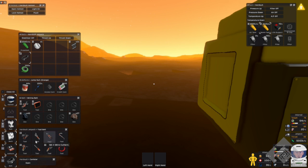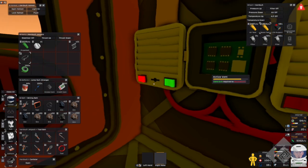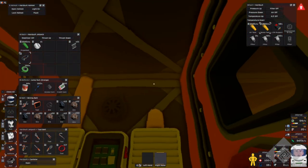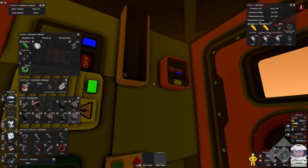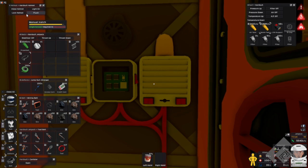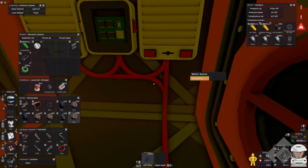Okay, so the sun's up. Let's go mining. So I had an idea for how I'm going to redesign this. I will put this down here, somewhere, or up here, or something like that. And along with a passive vent, there will be a pump that will draw out air from here and the room. Maybe. I don't know. Pressure critical. Temperature critical. Oxygen critical. I don't know how I'm going to do it. Pressure critical. Oxygen critical.